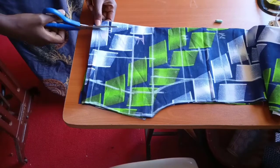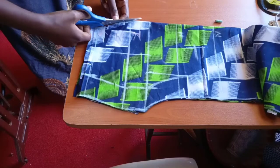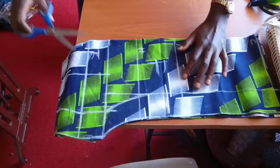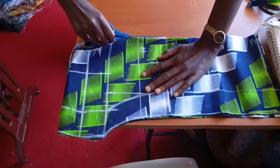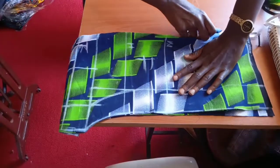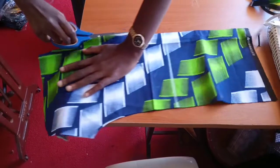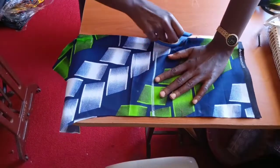So here I'm just filling in the curve for the shorts, as you can see, because for it I hadn't cut it out. This is the part for the thighs and the knee, just to give it structure. And then after that, as you can see, I'm separating the front panels and the back panels, and then we are going to go off to join.